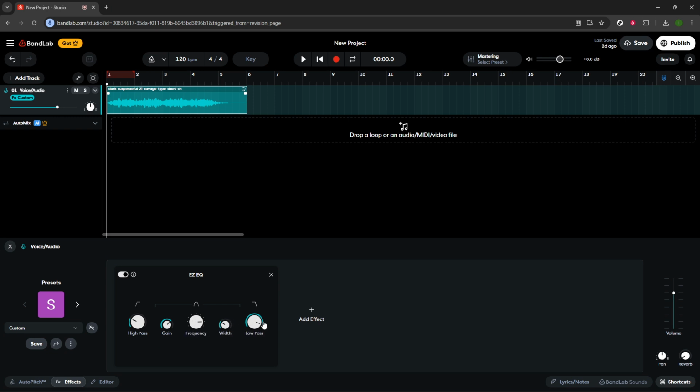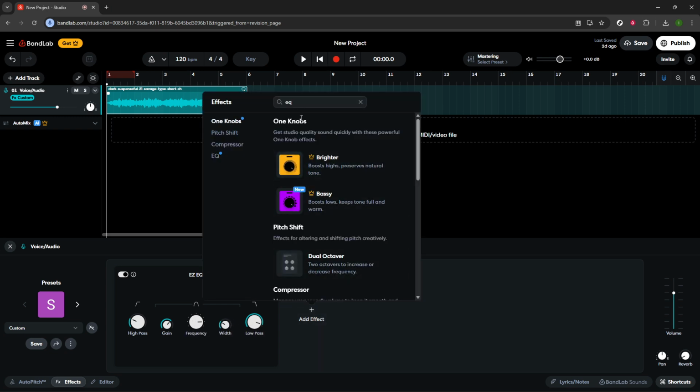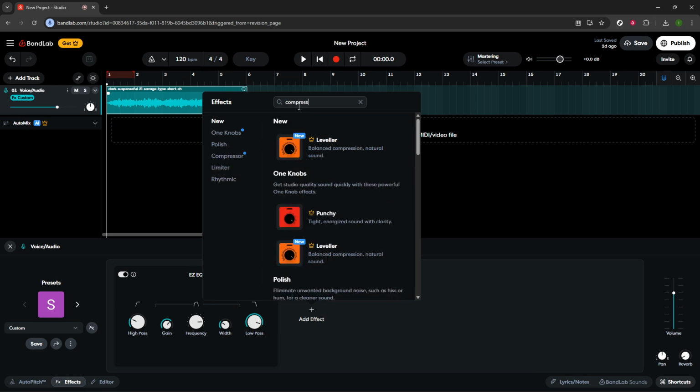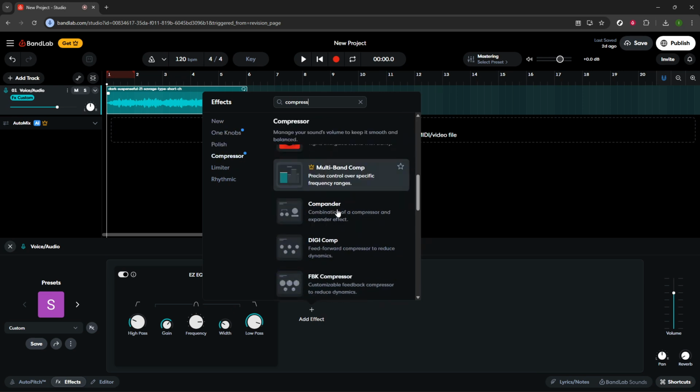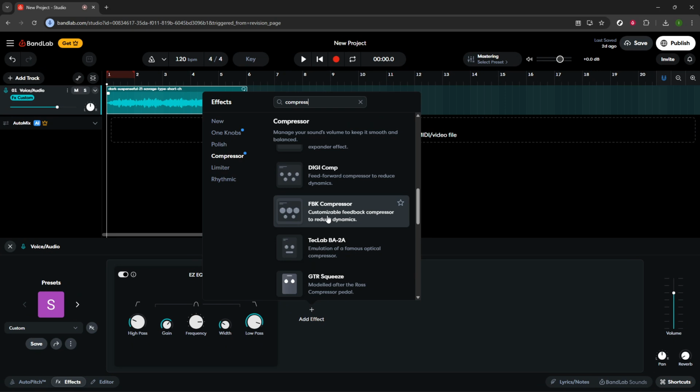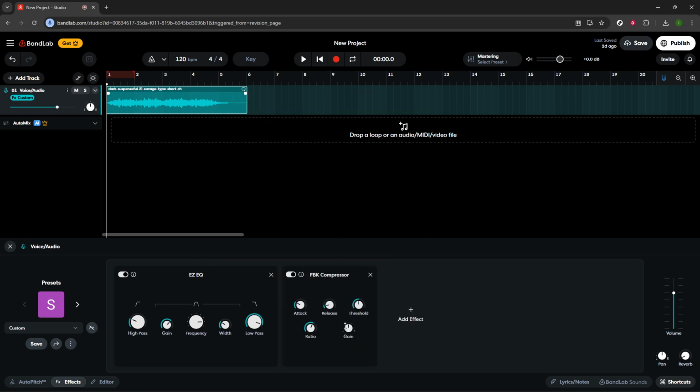You can also use compressor effects. A compressor evens out volume so the loud parts and quiet parts sit closer together, creating a more controlled, professional sound. Start with moderate settings. A reasonable threshold so it only works when the signal gets louder, a gentle ratio to avoid squashing the life out of the performance, and attack and release times that feel musical for the track. Adjust until the track feels steady and present without sounding squeezed.